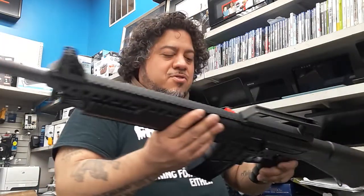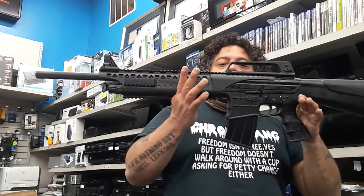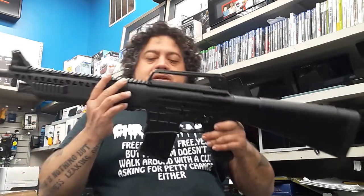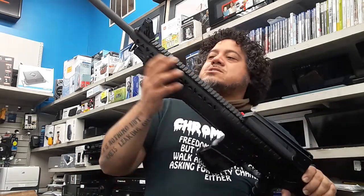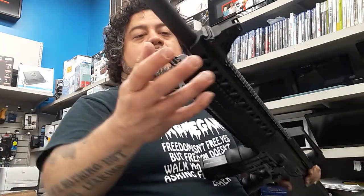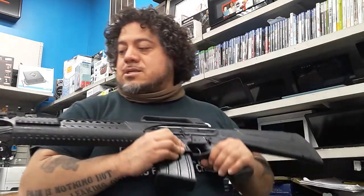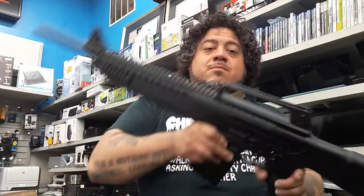As you can see, this is the Raya Imports VR60 semi-automatic 12-gauge shotgun in the style of an AR-15. It has the AR-15 upper grip. It doesn't have a receiver — it's all one piece; you cannot change out anything. As you can see, it has a little adapter here and a take-off front sight. It's amazing how they make these out of plastic, and it causes pure hellish danger. Made in Turkey by the Turkish.